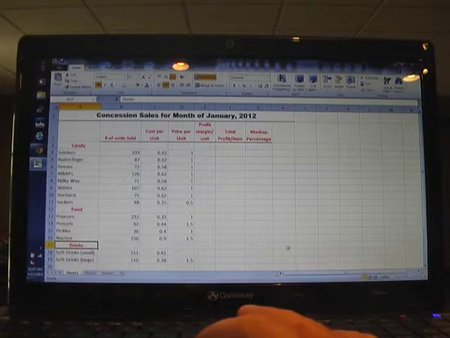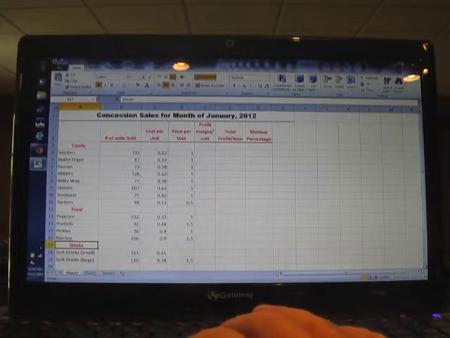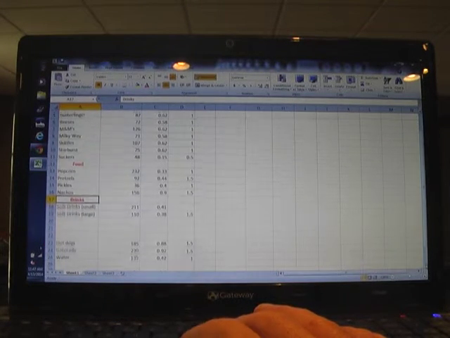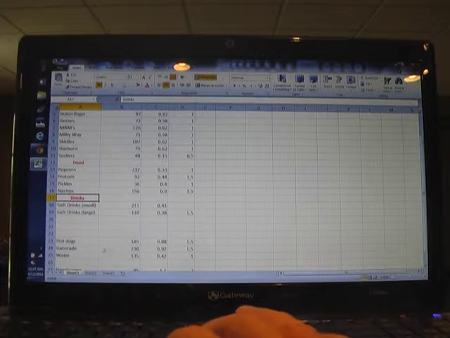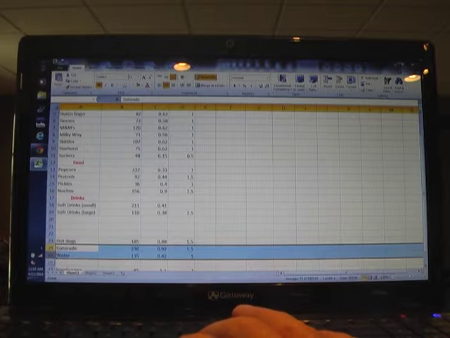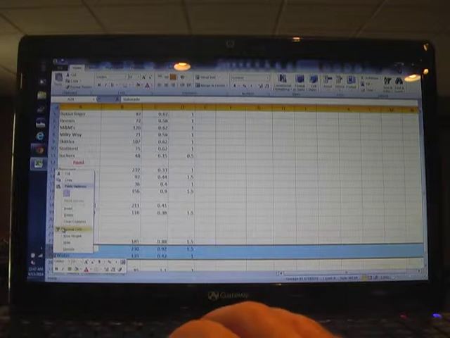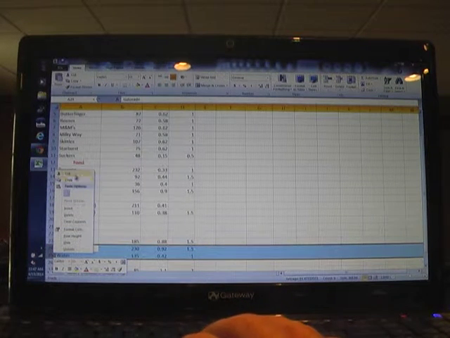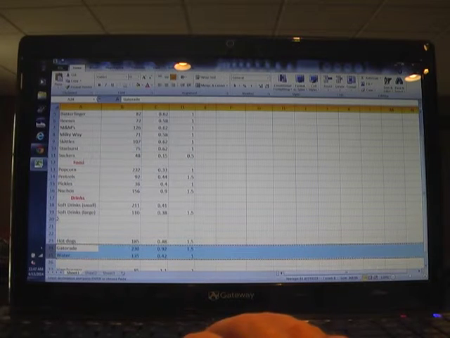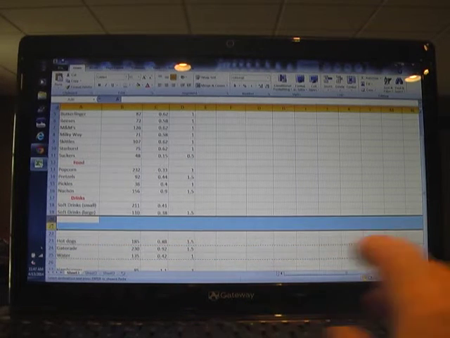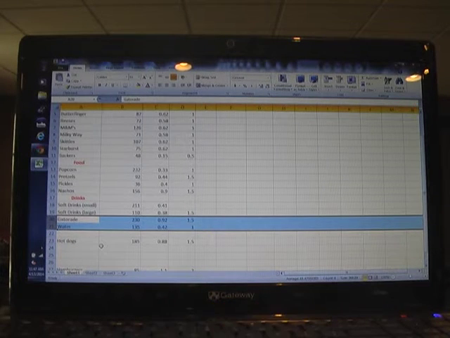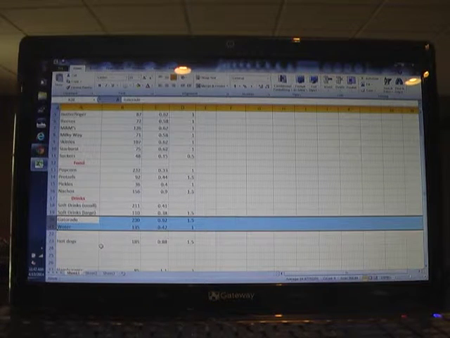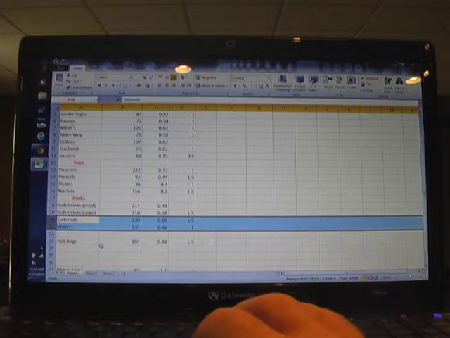Okay, I've got water around here somewhere. It's at the bottom down here. Oh look, I still have hot dogs. Oh, and we've got Gatorade. So I've got Gatorade and water here. I'm going to select those two rows, right click, cut, select these two rows, hit enter or paste, and it looks like I've left out hot dogs in the food row. So obviously you know what I can do.